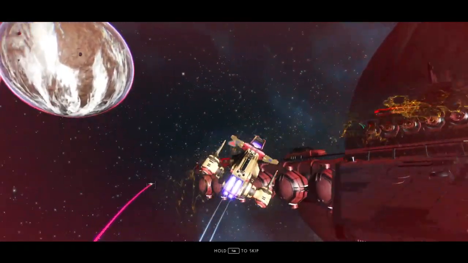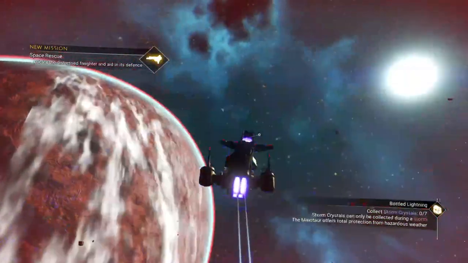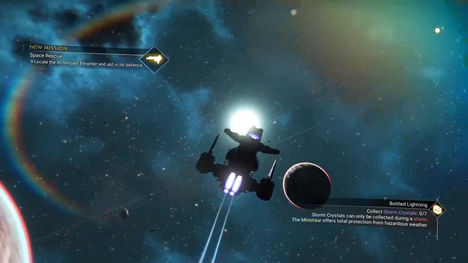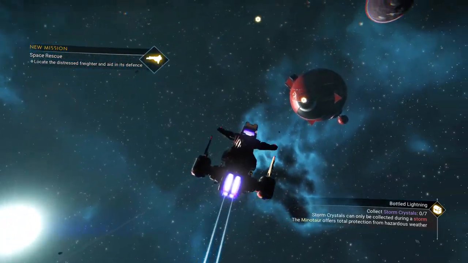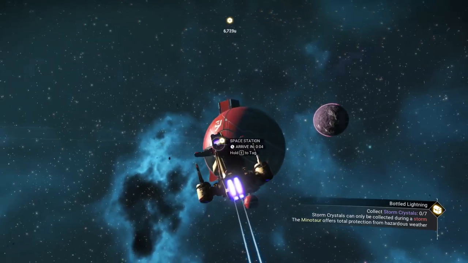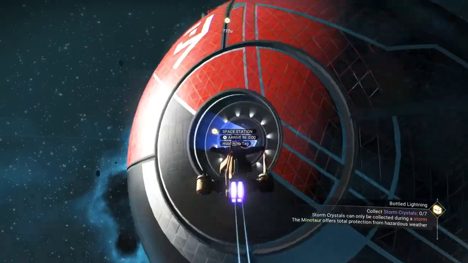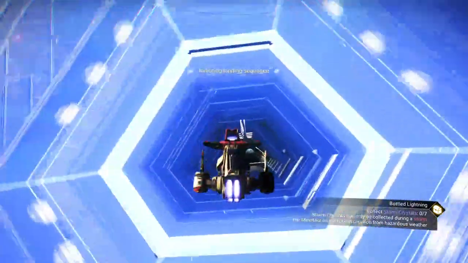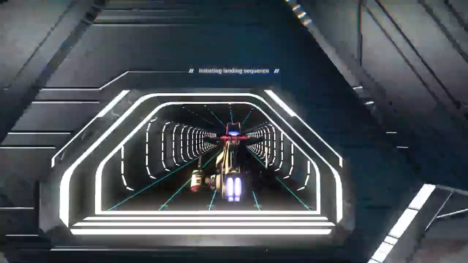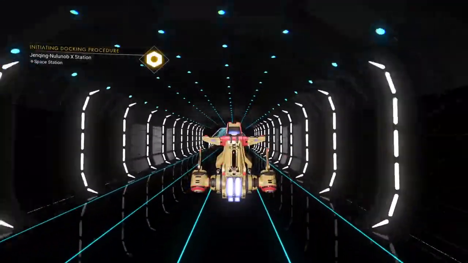All we have to do is go over here, approach this ship, and gone. And I don't know why that is, but every single one of those battles I can make disappear by simply doing that. So let's go ahead and hit the space station real quick. We'll see what we got here. If we can't get the multi-tool we're looking for, we're going to go ahead and start upgrading the one we've got.